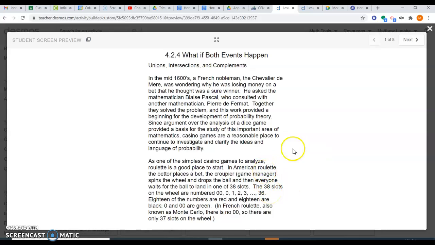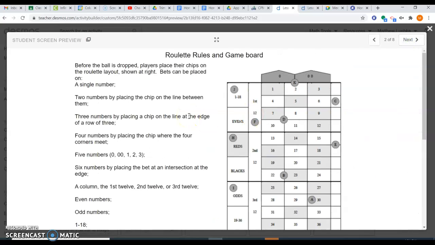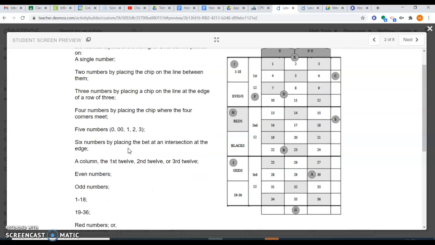And if you don't know roulette, you can YouTube a video of it. They pretty much spin this big wheel, and you place your chips, your money, on what you think it's going to land on. And you see, does that ball land on the number that you're choosing? So the way that it's played is, I've got to be careful not to take too much time here, but really evaluate what they're saying here.